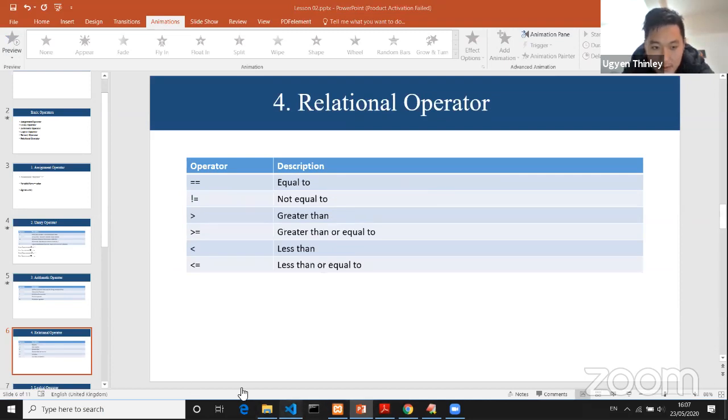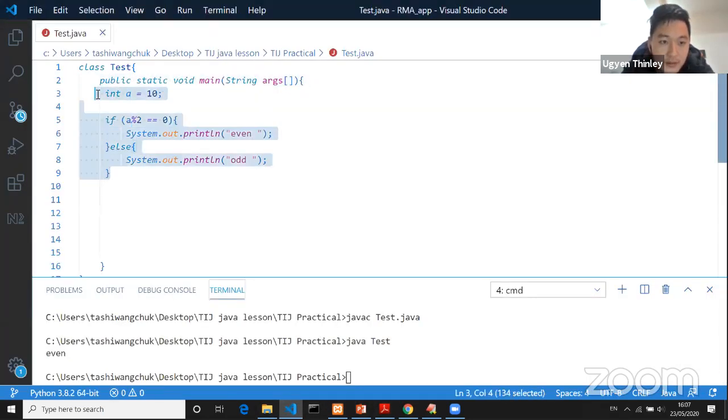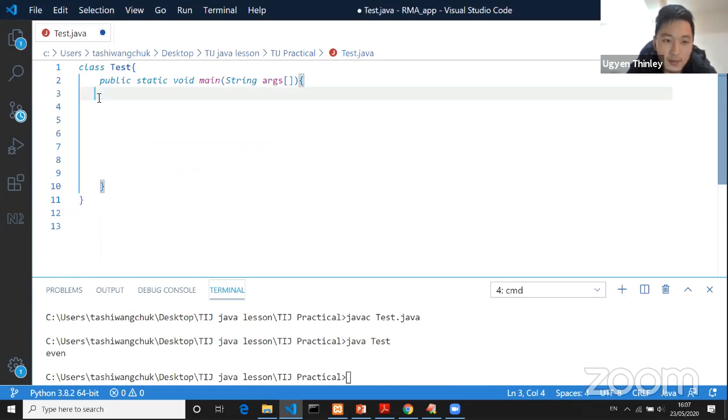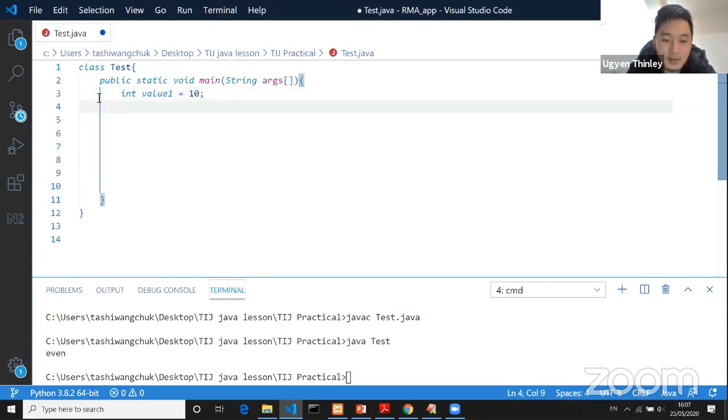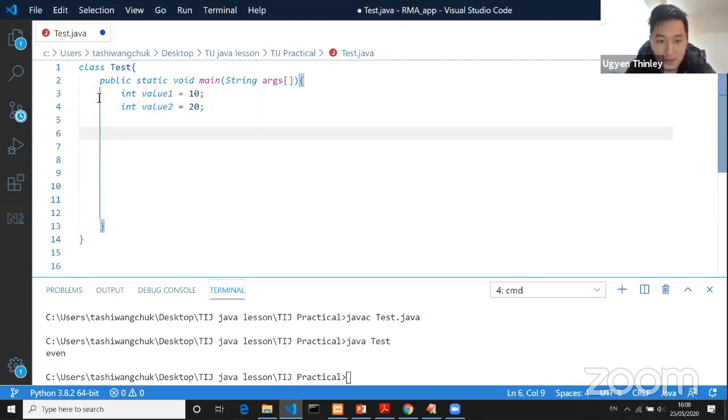So if I try in a practical, int value 1 equals to 10, int value 2 equals to, okay, so I'm again using an if statement.